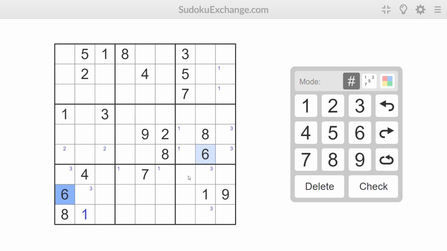Okay, now this column, okay, I'm talking about this column. Now in this column, these three cells are already taken. These three cells cannot contain a 6 because we already have a 6 here. So we're left with these three cells, and this 6 is already there in this row. So we're left with only these two cells which could contain a 6. Let's pencil mark a 6 here.